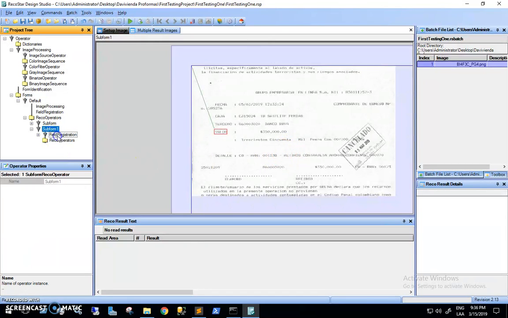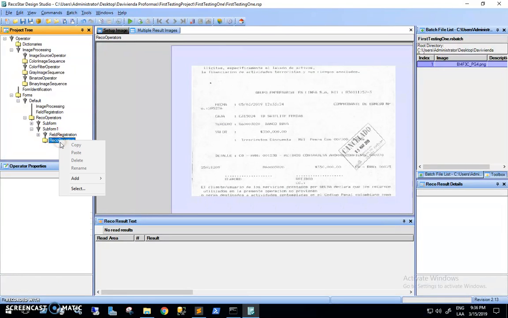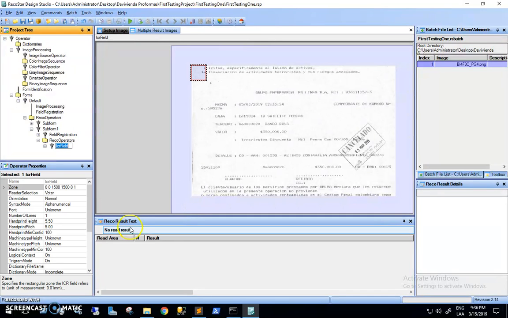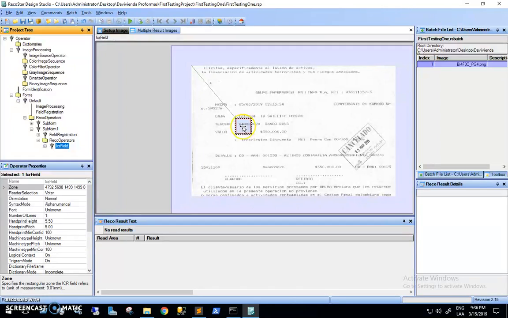From that subform, you've got a field registration, and you're going to look for caja. Then I'm going to add an ICR field here, referencing subform, field registration caja, an ICR field that is just going to select some data here.